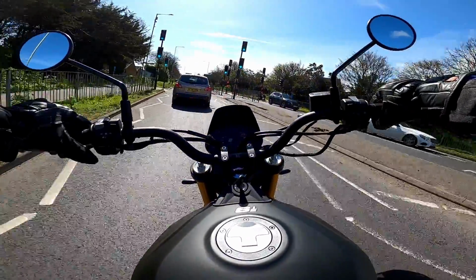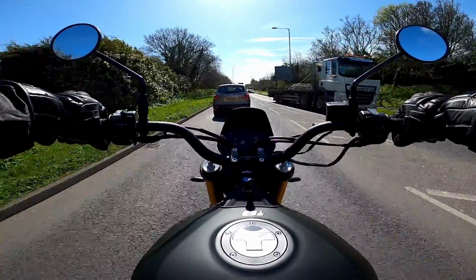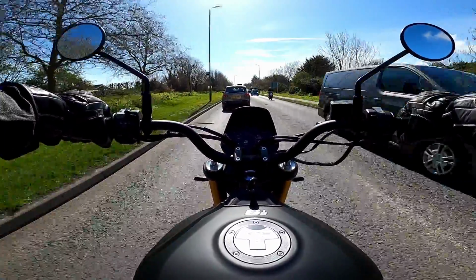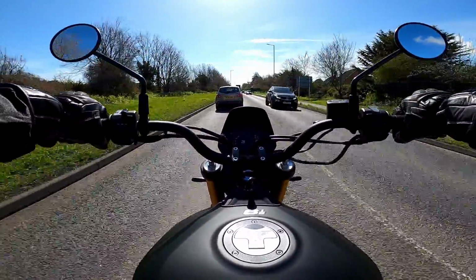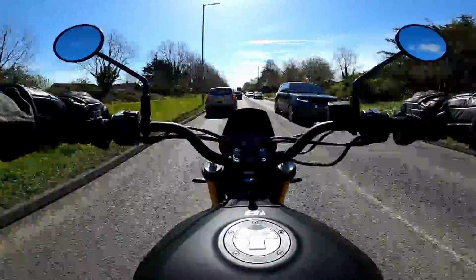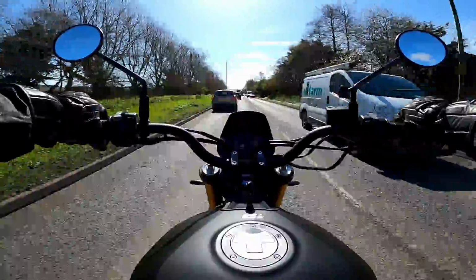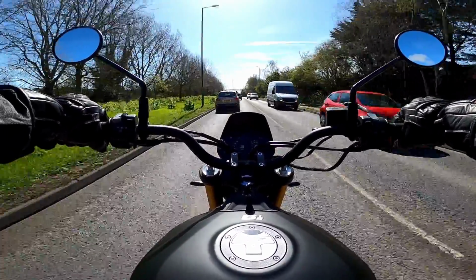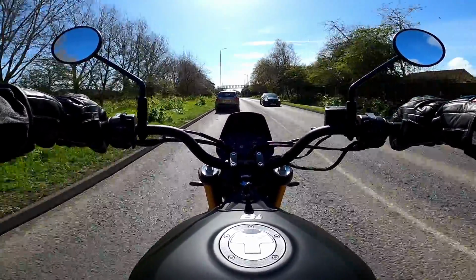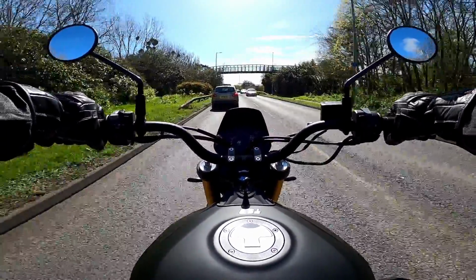Love the way it dips into the corners very positively. Again, brand new tyres, never been on the road, so I've got to be careful on cornering as well. Very simple bike to ride. I really do like the feel of it, the positioning on the road, the confidence that you can ride really slowly, and it feels light enough. It is heavier than the 700 by a few kilos, but it just feels weightless. Well, maybe not weightless, that's probably a silly thing to say, but it does feel light.